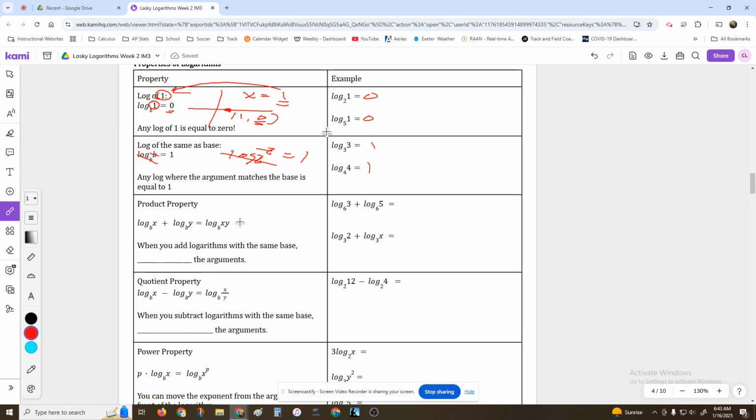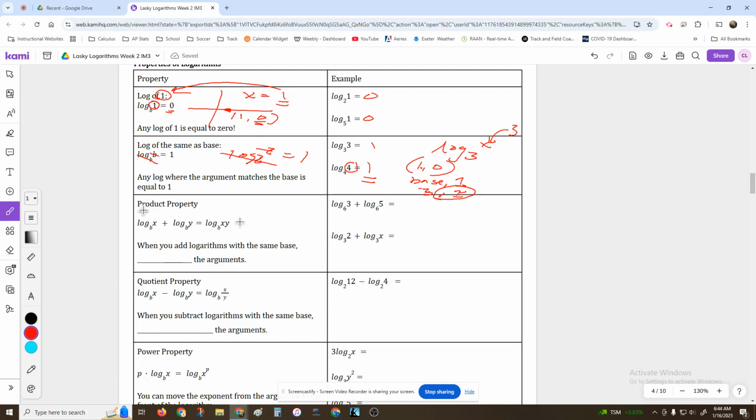So those are the basic properties of logarithms. And really, if we look at this based on a graph, if I say log base 3 of x, remember we have main points of 1 and 0, and the base and 1. Well, if I plug the base in, if I plug 3 in, that means it's going to be 3 and 1. So it's really based on the graph. When I plug in the base, I get 1. That's the whole idea of the main points of the graph.